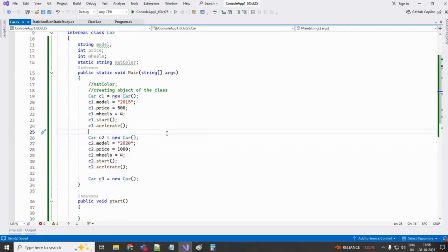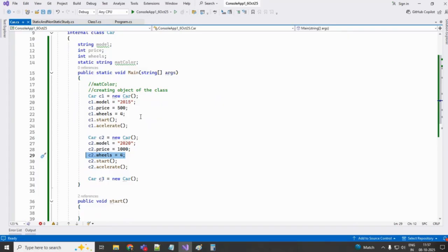No. Okay, now you see that whenever I create an object of the car class, I will have to unnecessarily occupy the memory with the wheels variable, because I know that wheels is always going to be 4, whether it is my Maruti car, my Honda car, or any Toyota Fortuner.